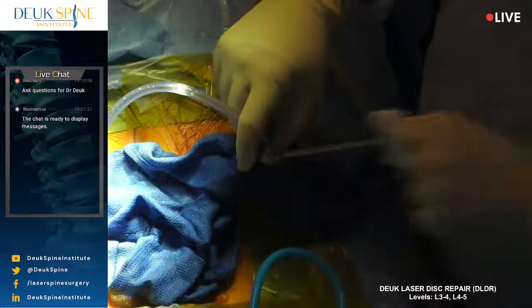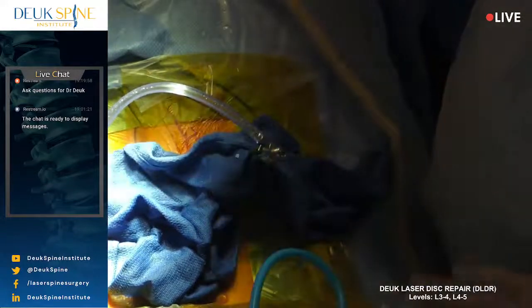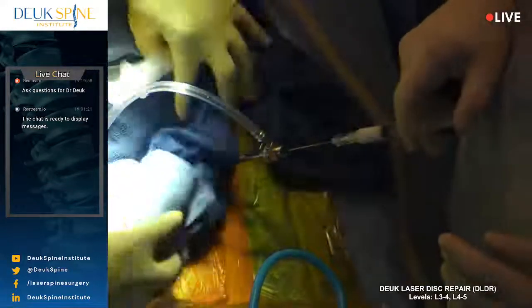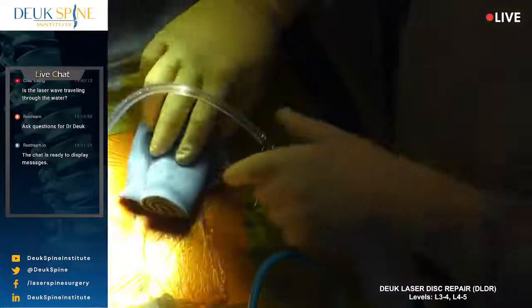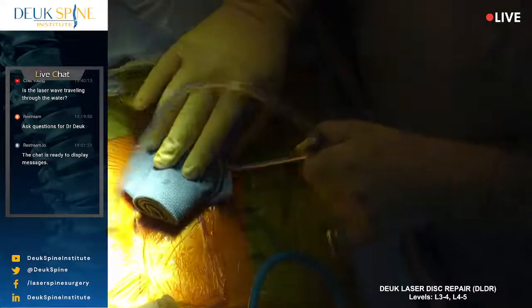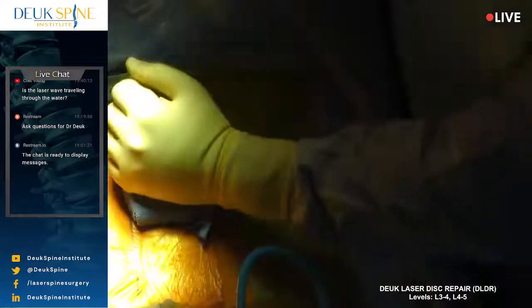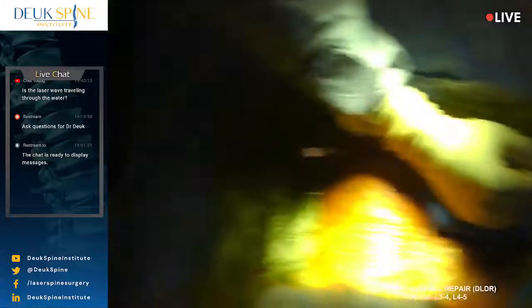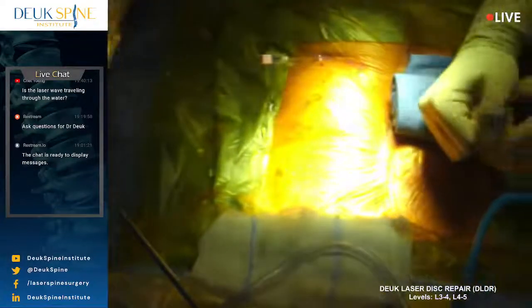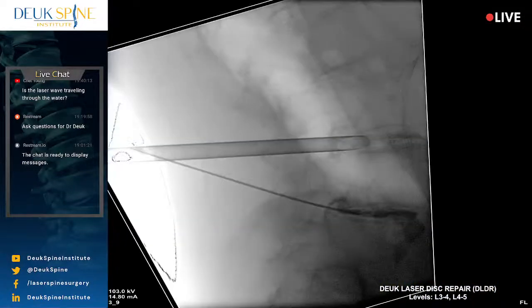We're training Flynn to be a scrub for these cases. All right. One down. Una más. I'm going to switch sides and come onto the other side. This patient is so nice. Yes, her spine was a little twisty, but her body was nice and thin, and it made it relatively easy to get into the discs. It didn't take much time. I was able to access those discs very quickly.